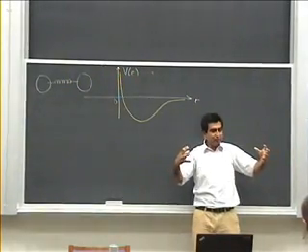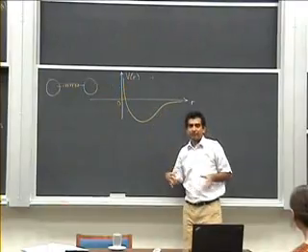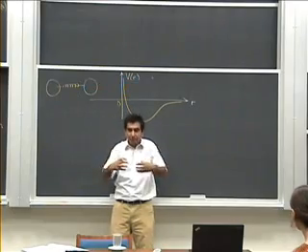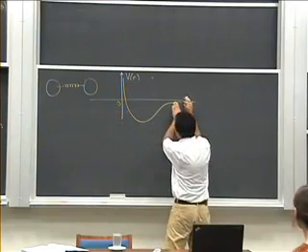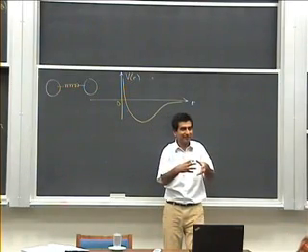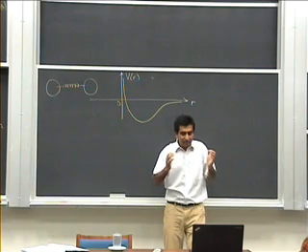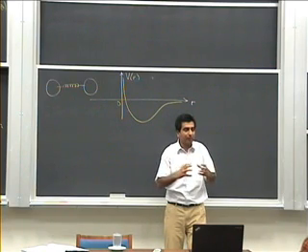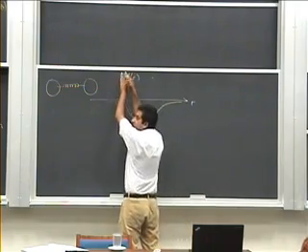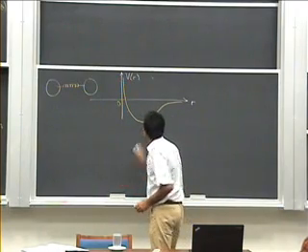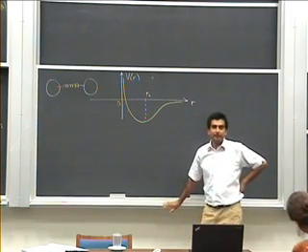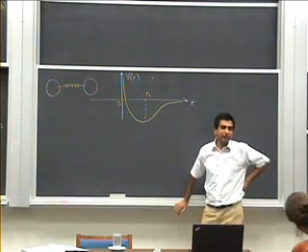But as you bring the atoms close together, the potential energy goes down because the atoms would like to stick together. Suppose these are two nitrogen atoms. They would like to stick together and form a molecule. So the potential energy goes down. However, if you try to compress them beyond the equilibrium bond length, they would try to repel one another. They don't like this treatment. So the potential energy shoots up. So this equilibrium bond length is R naught. It's the bond length in a nitrogen molecule.